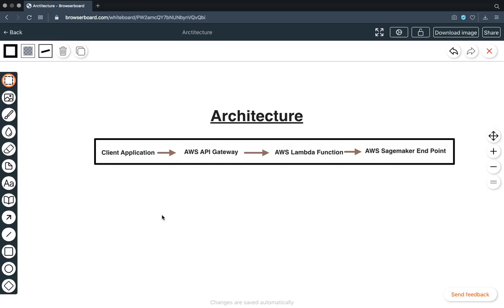AWS Lambda provides services that let developers do three things. First, run code without provisioning or managing a server. Second, you pay only for the compute time you consume.